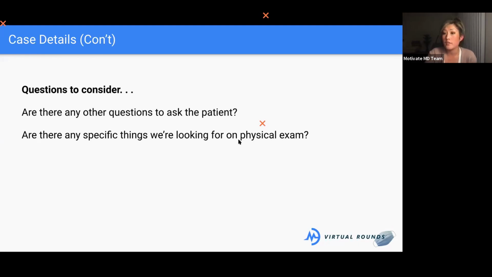Asking if he has a history of anxiety or panic attacks is an excellent question. And that's actually, Nicole, that's one that I miss all the time. I shouldn't say that, but I do miss asking that question a lot of times because people can have heart attack-like symptoms if they're experiencing a panic attack.